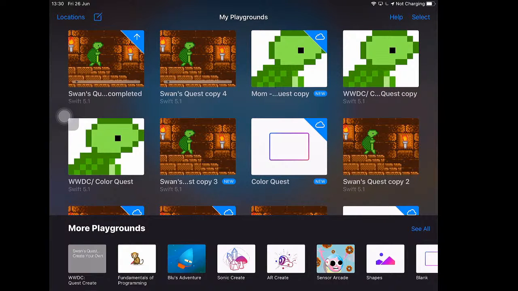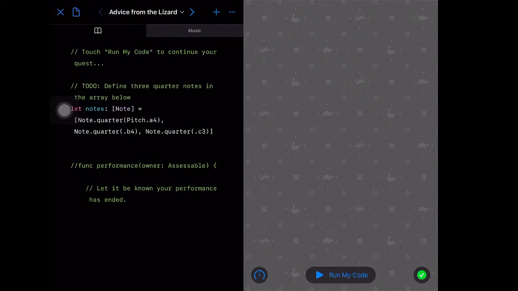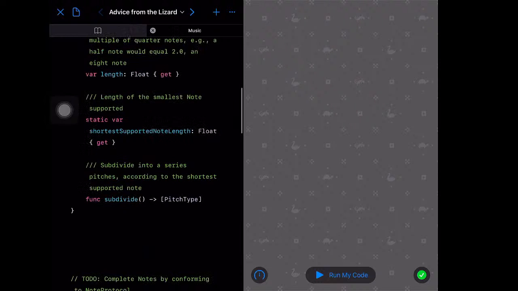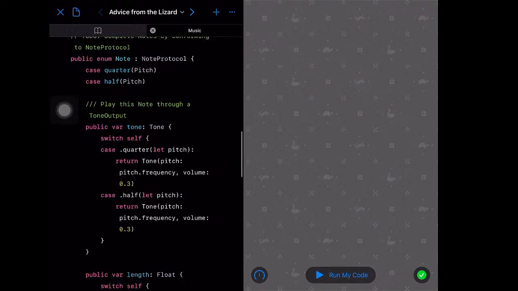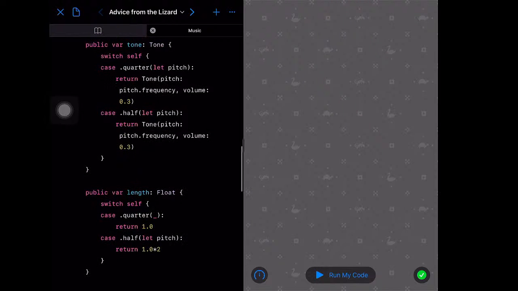Let's go back to completed and check it out. There's our list. Oh, you know what? We had to update some of this stuff in here, I believe. Okay. So what we had to do was, because we're returning a pitch frequency of 0, I think, and a length of less than 1, we had to fill in some of these items here too. So tell you what, we're going to actually copy and paste over this entire music file.